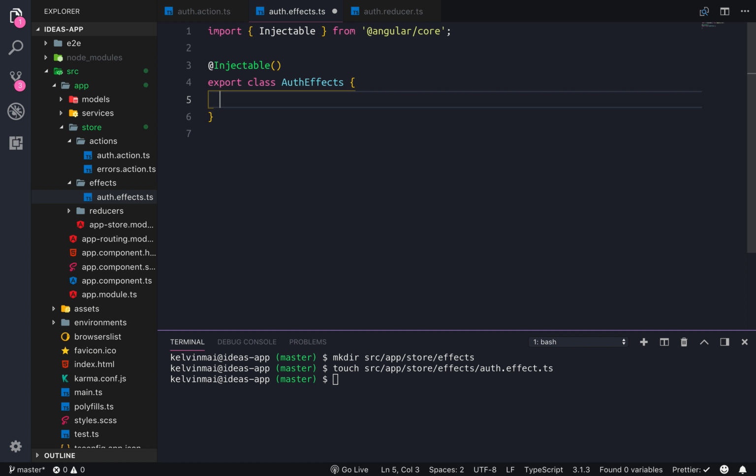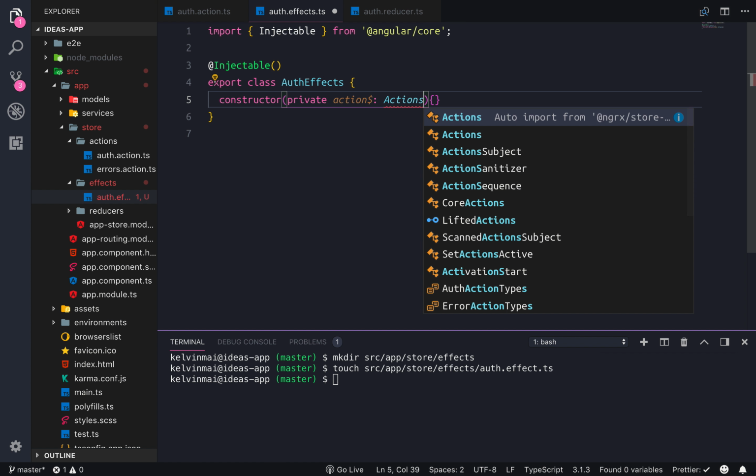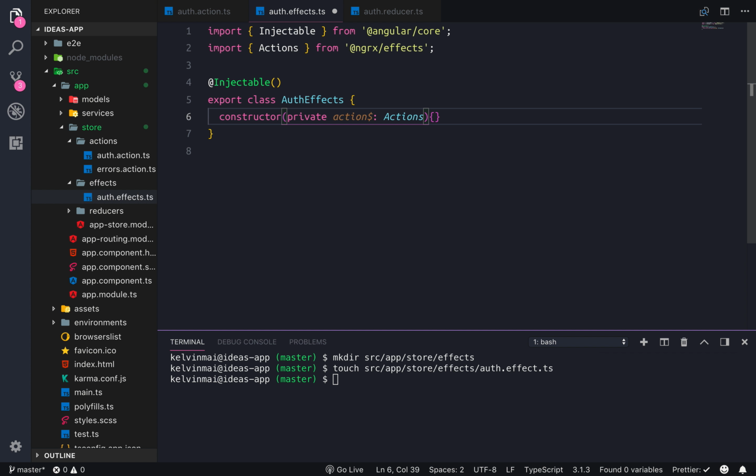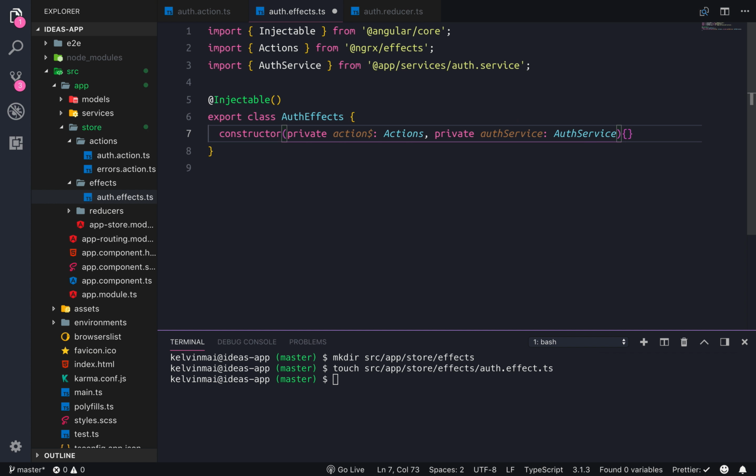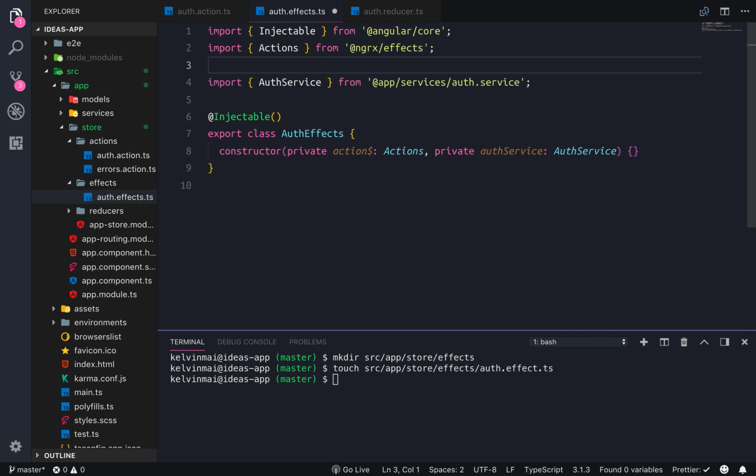The effects class takes in two things into the constructor: private actions, and it's gonna be an observable. So we're gonna set the suffix to a $, and this is going to be actions coming from NgRx effects. And the second one, we're going to inject in our auth service. I think that's everything that we need.